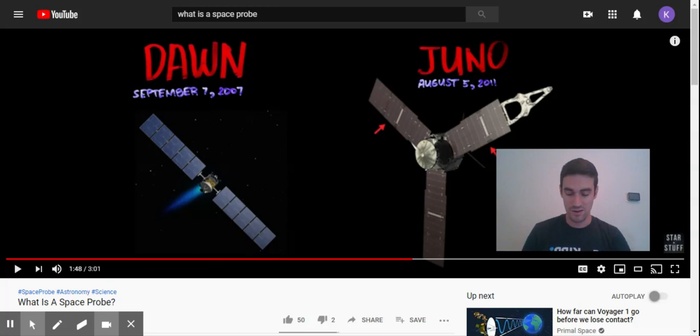One thing they also pointed out on here, which I thought was kind of cool, was some of the Easter eggs on some of these, such as the Legos on the Juno. There is a space probe that has been going for about 40 years now. It is about 11 billion miles away. And that actually has a little golden record on it that has information that scientists put on there in case somebody finds it.